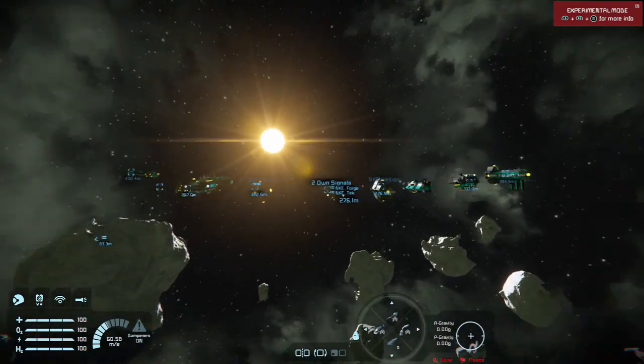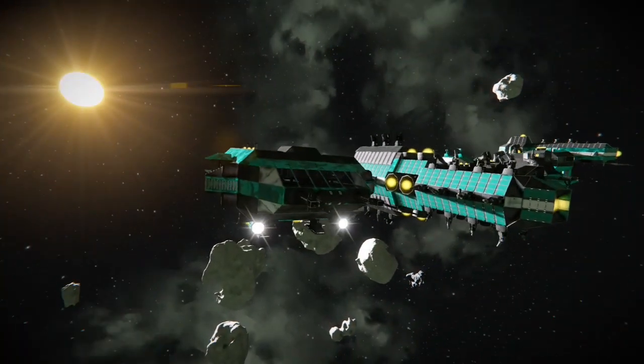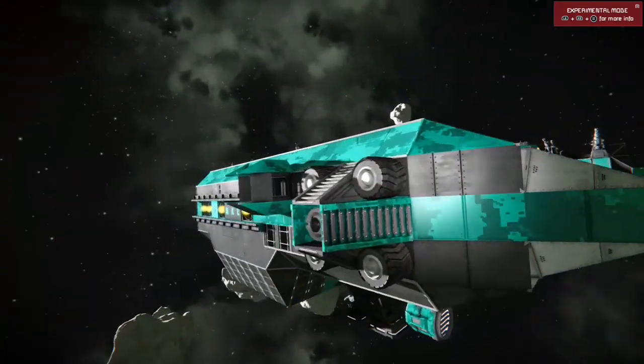Anyway, jumping out of that thing, out of the top airtight doors there that I now made, and we're going to move on over to the TekForge. And this isn't really a combat ship, kind of like the Exorbiter.